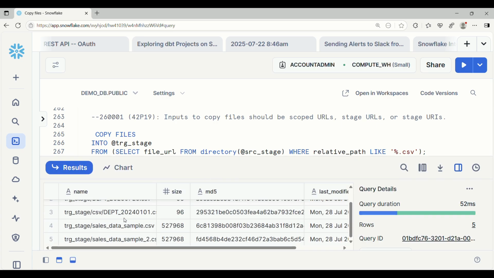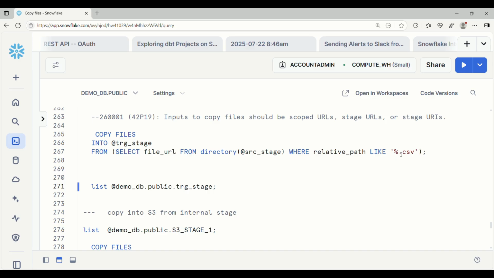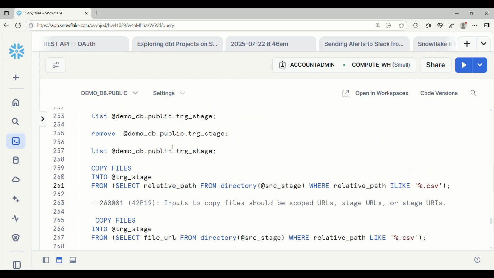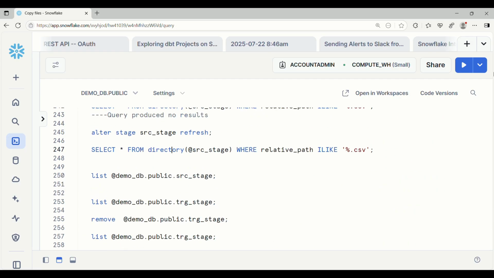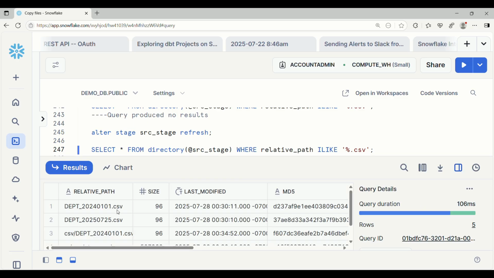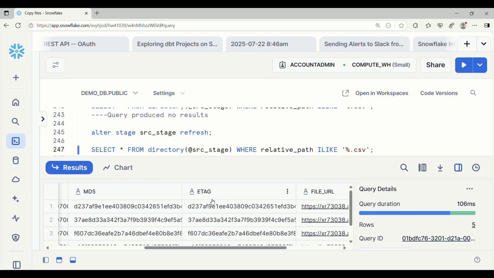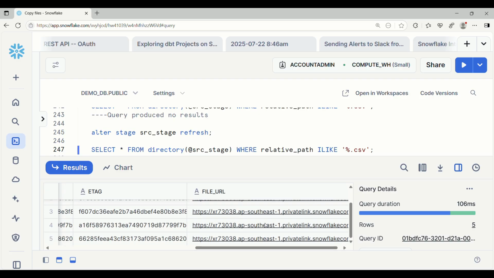We have got all 5 files, because we have applied the CSV filter. The directory has a file URL as well as a relative path. What are the other columns when you run SELECT * FROM it? We see relative path, size, last modified, checksum (the MD5), ETag and file URL. So we have to use the file URL. This is the file URL.